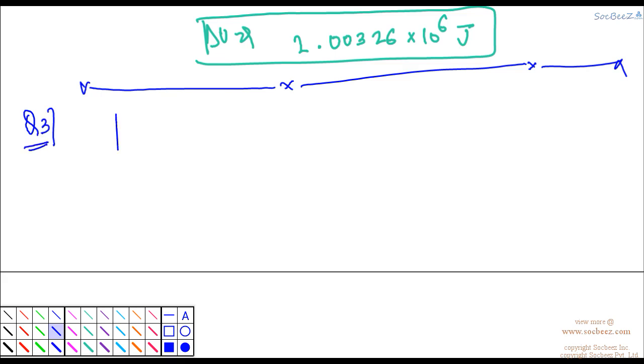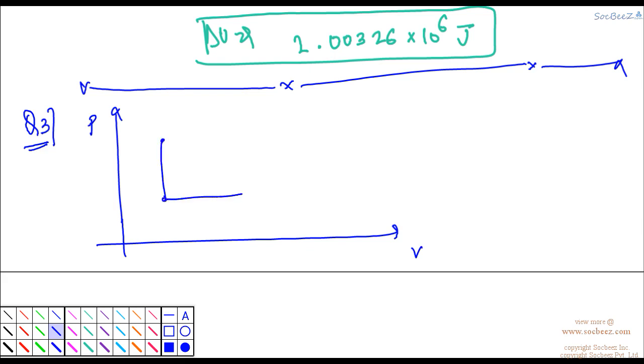which says that there is a gas, a system for which you are given the PV curve. The PV curve shows you some processes. The gas is taken from one state to another. The gas is first at state A, then it goes to state F through this process. It comes from B to F through this process, from B to I through this process, from F to I through this process, and from A to I through this process. So this is basically the graph shown by the PV curve.